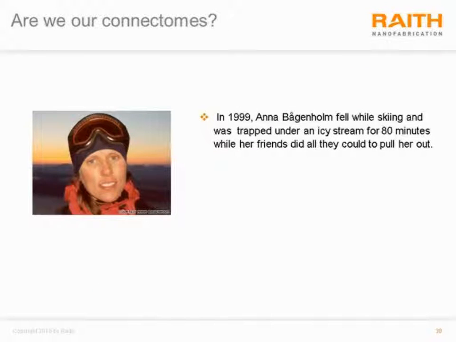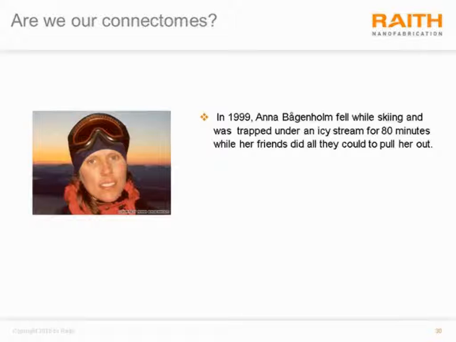To understand why neuroscientists are on a quest to map the human brain, let me please share with you the story of Anna Bagenholm, who in 1999 fell while skiing in Norway. Anna was trapped under an icy stream for 80 minutes head first, while her friends did all they could to pull her out. 80 minutes had gone by until the medical rescue team arrived, and by that point, Anna was clinically deceased.